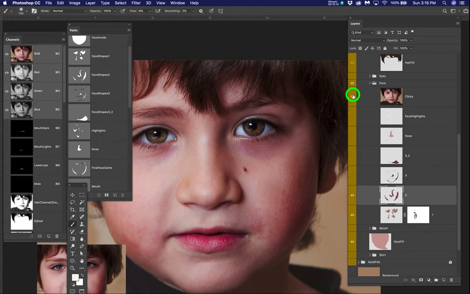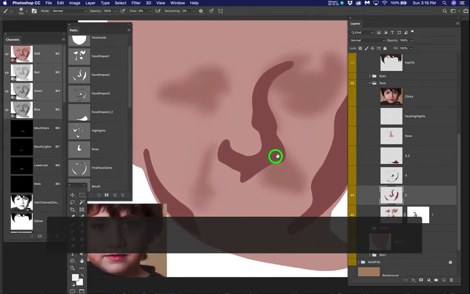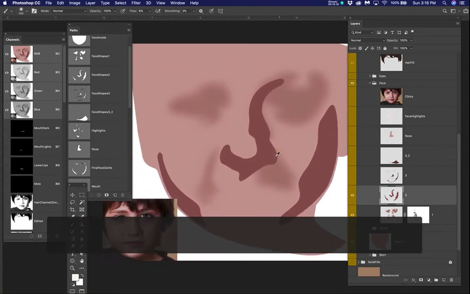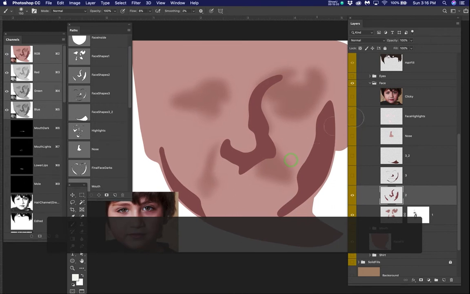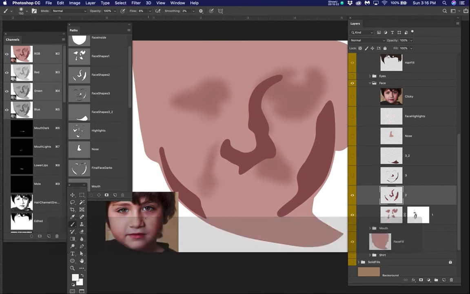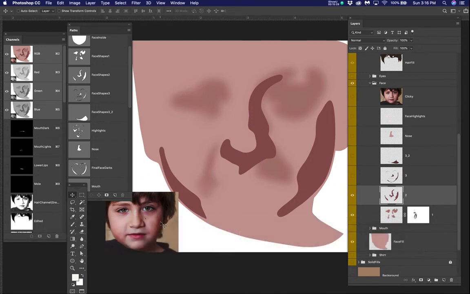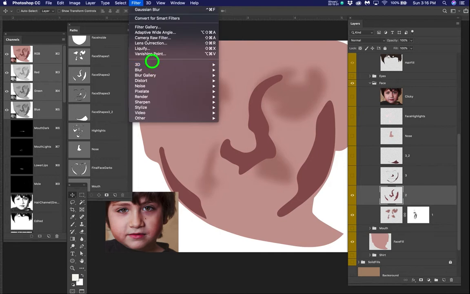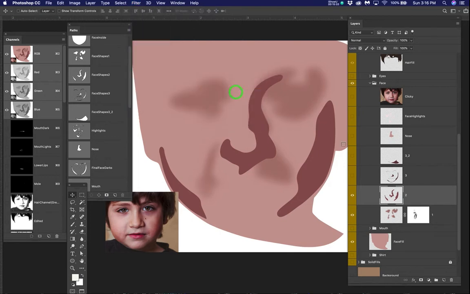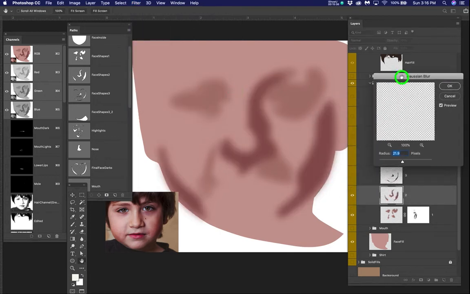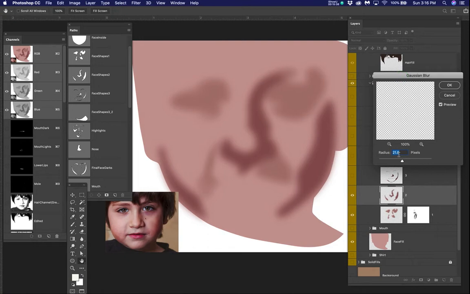Well, let's turn this off. Let's keep our eye on our little figure down there. Let me make this smaller. So now I'm going to keep my eye over here and my eye over here on this guy. I'm going to hit the V key so I can click here and show you. I'm actually looking right there. Okay, so let's go to filter and back to this Gaussian blur stuff, and let's see if 21 was enough. Actually, yeah, it was enough.